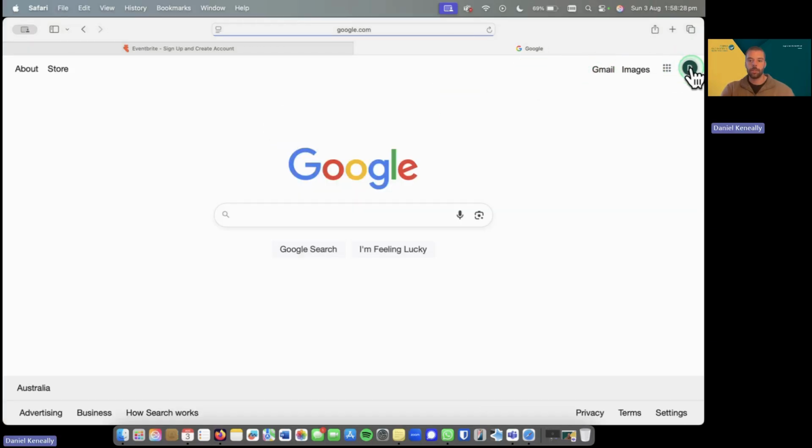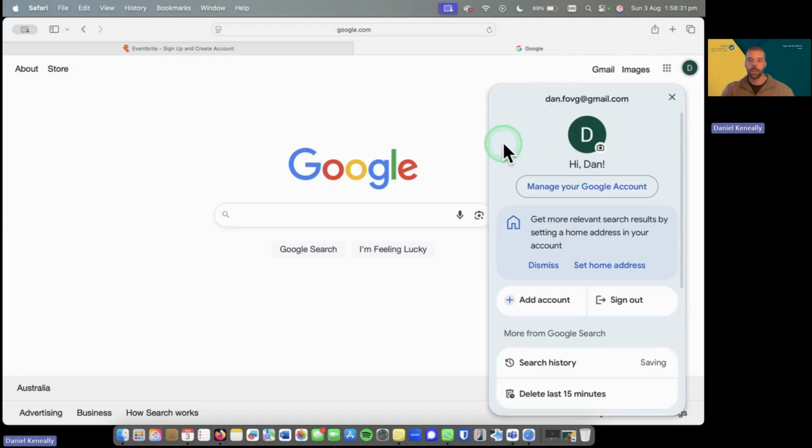So you can see I'm still logged in because this is my computer and no one else is going to use it. So I'm comfortable with leaving myself logged in here. And you can see my email address at the top there. So I can either try and remember that and put it over to the other tab, or I'm going to highlight it. All I've done there is click and drag over it. And as you can see, it's come up highlighted. I can press Command or Control, depending on what computer you have, Command or Control C on your keyboard, and that's going to copy it.